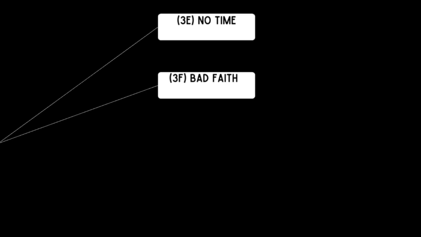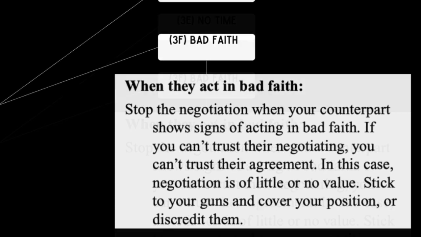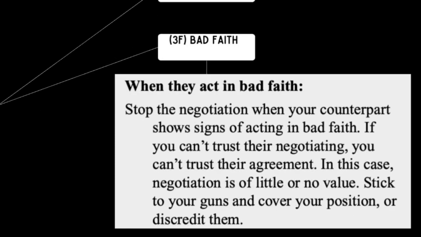If there is bad faith, when they act in bad faith, stop the negotiation with your counterpart if they show signs of acting in bad faith. If you can't trust their negotiating, you can't trust their agreement. In this case, negotiation is of little or no value. Stick to your guns and cover your position or discredit them.